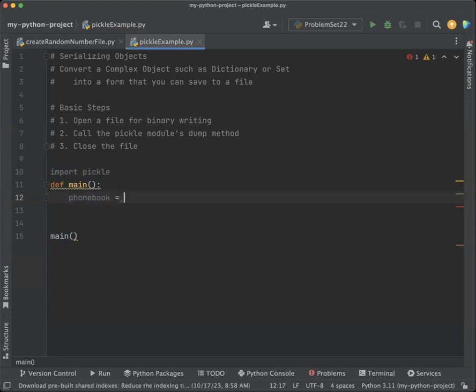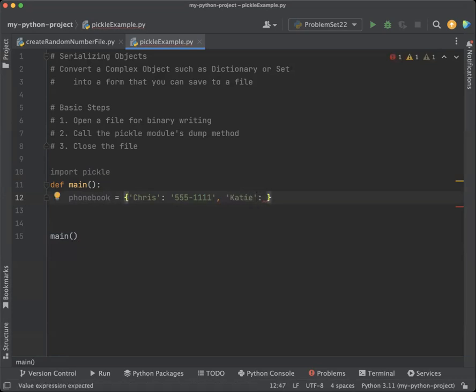Phone book is equal to, and this is from the book, we've got Chris is at 555-1111. Those have to be in single quotes or quotes of some sort, since there's a dash in them.